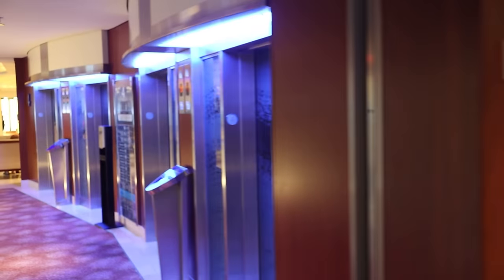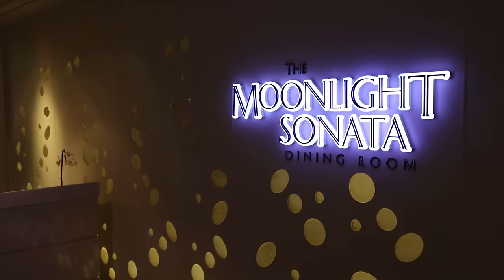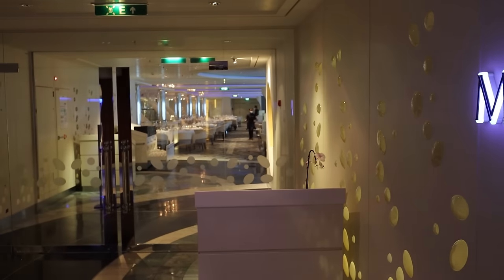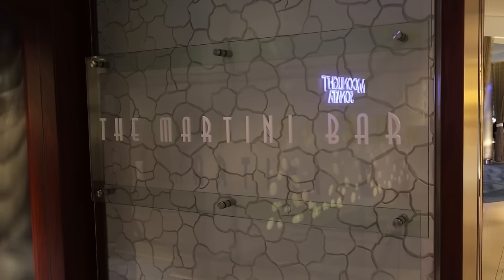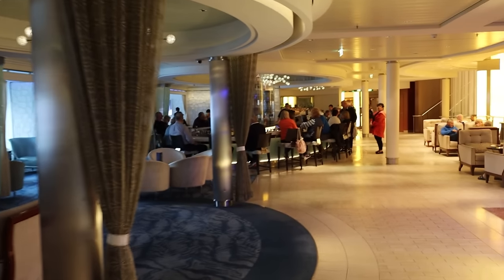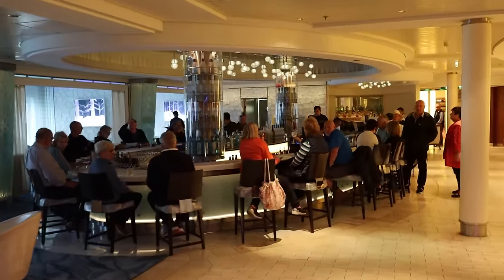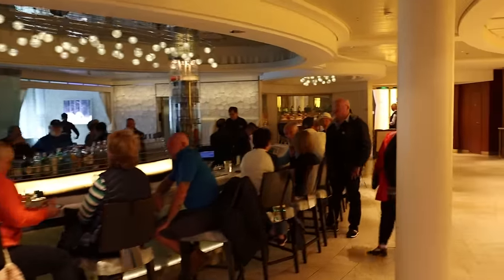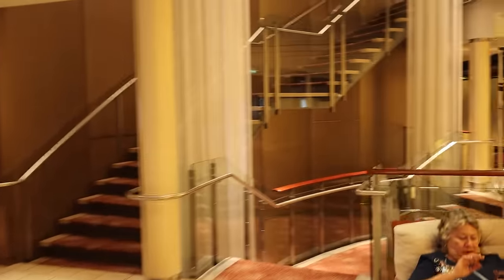We've now made it down to deck 4, more towards the back of the ship at the aft bank of elevators. Directly behind the elevators is the Moonlight Sonata dining room — the main dining room on the Celebrity Eclipse. This dining room spans two decks: decks 3 and 4. You can find out which deck you're on and your dining time by looking at your C-Pass card. Right outside those dining rooms you have bathrooms — men's on one side, women's on the other. Walking into the main grand central area, right away is the Martini Bar. This is of course a Celebrity Cruises favorite — the martini bartenders are some of the most talented bartenders at sea, putting on martini shows every night.